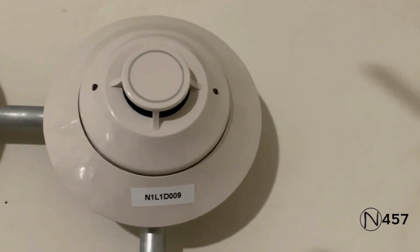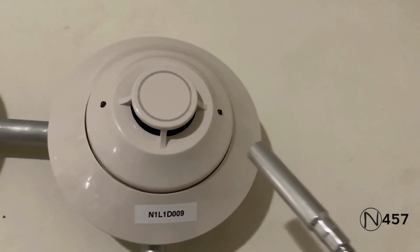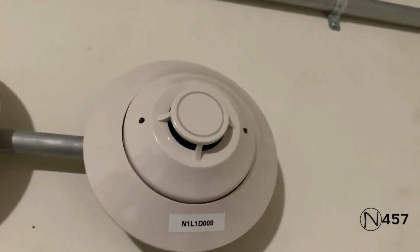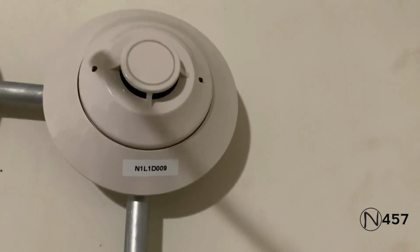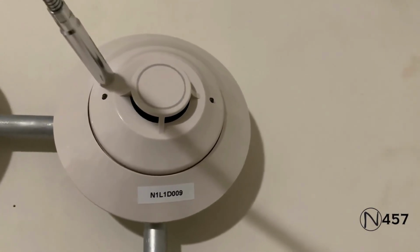Okay, and so for the last part of the fire alarm activation, we will activate the heat detector above the amplifier and above the amplifier pull station. And I'll be doing it with my magnet because this is a fixed temp only heat detector. So, here we go. 3, 2, 1.